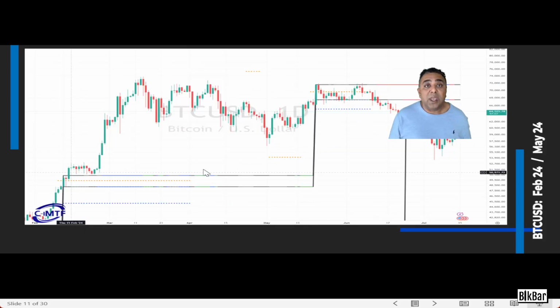This is Bitcoin. I'm sure this is the current chart of Bitcoin here. Bitcoin was going up until February 24. It stopped. Then it broke out of the bracket, started a whole new leg going up, then consolidated. Then the brackets moved. And then look what happened. It could not break it at all.